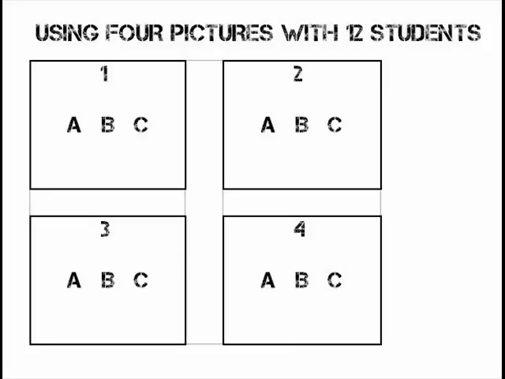When they think they're able to remember and describe their picture, you need to collect the pictures and reform the groups. You do this by giving each of the students a letter, A, B or C, and then tell them to sit with students with the same letter. You will now have 3 groups of 4 students, and within each group the students will have seen a different picture. Each student now tells the members of the new group what was in their picture.